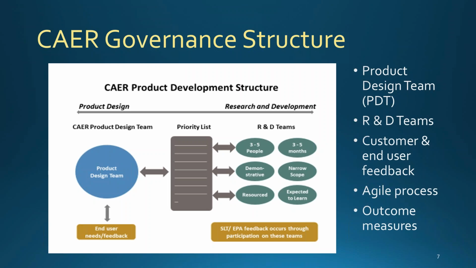We call them research and development projects, and that's what you see on the right-hand side of the program: the R&D teams, which are relatively small teams, again, of state and local and EPA collaborators, developing from the initial priority list individual projects related to different aspects of CAER support activities that move the ball along in terms of reaching the goal of the CAER shared emissions platform and system.